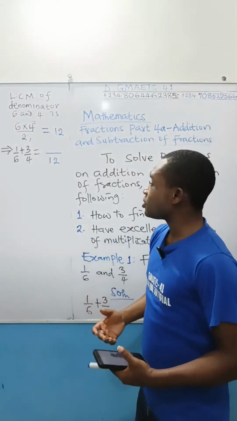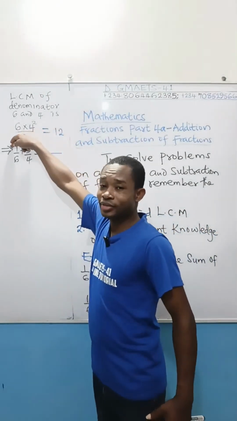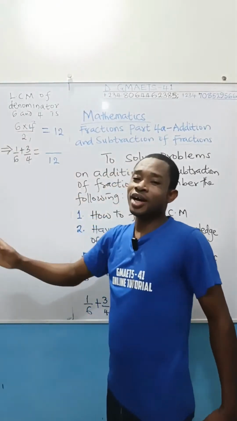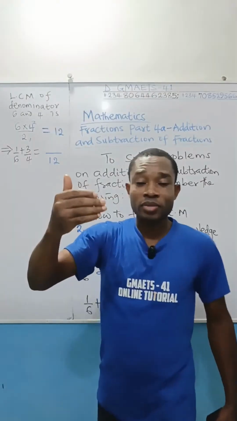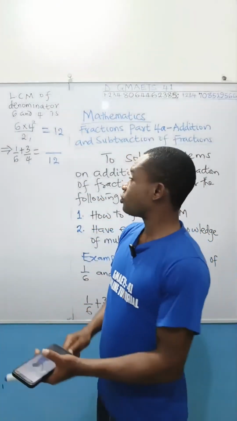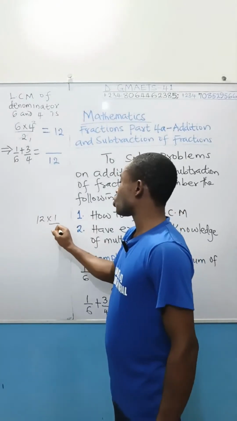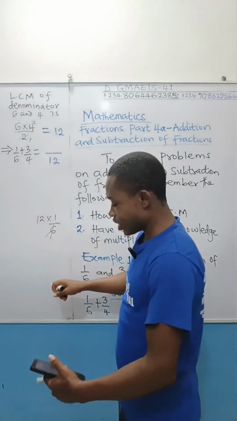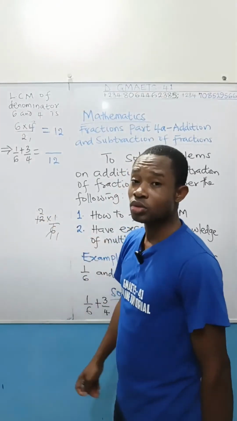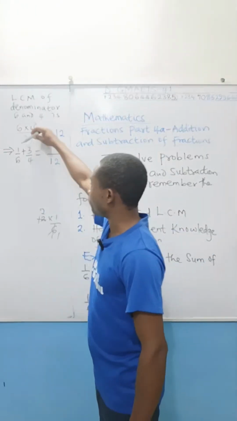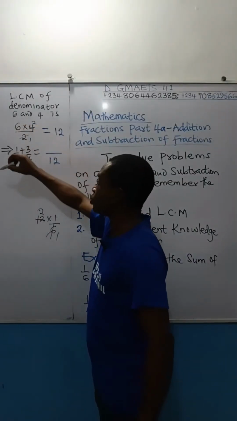Or you can decide to say, okay, let the LCM go to the numerator, 12 times 1. But don't multiply it out. You just have 12 times 1 there, you know. You work it out from the network of your brain. You have 12 times 1 or 1 times 12. Then this is over 6. This 6 will divide 6, you get 1. 6 will divide 12, you get 2. Then 2 times 1 will give you 2. So it's simple. Take this 12 up here. Use this 6 to divide it. It will give you 2. 2 times 1 will give you what?